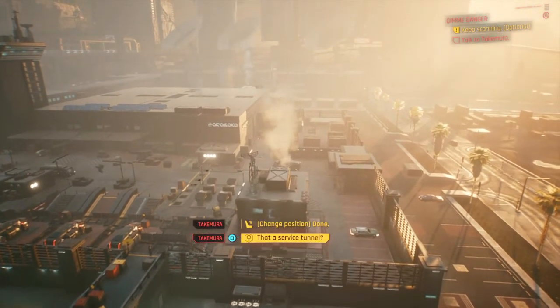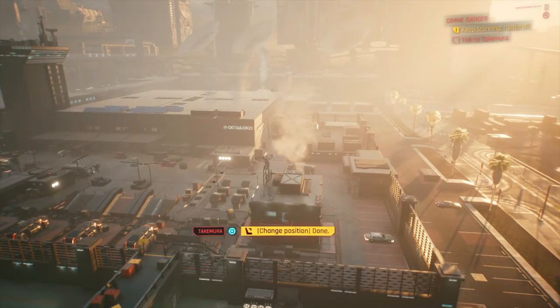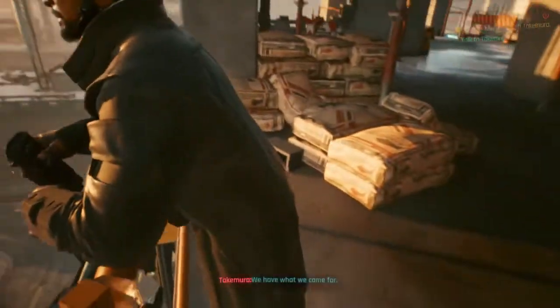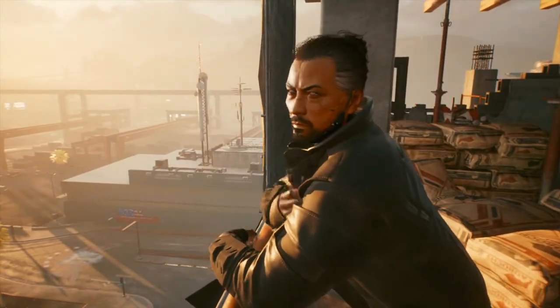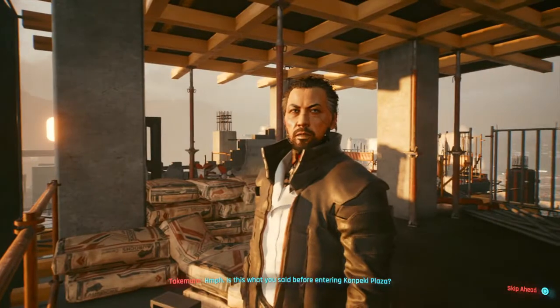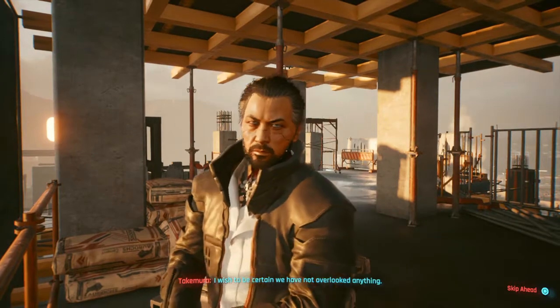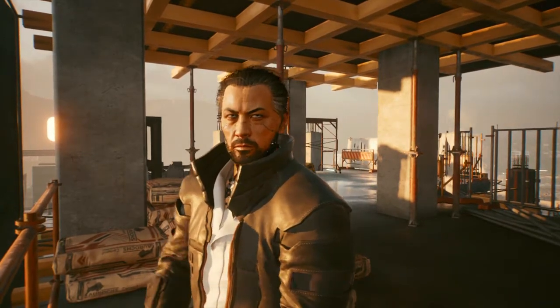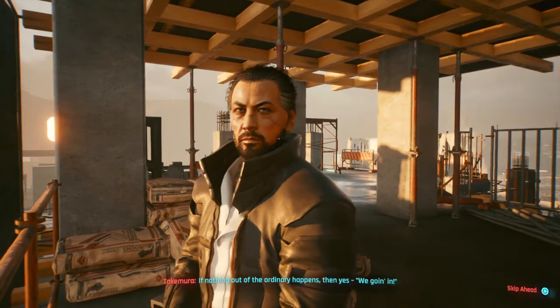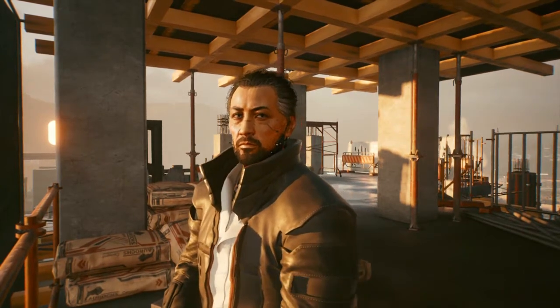Okay. That a service tunnel? It's like a service tunnel by the road there. It could lead to the warehouses. I think I've seen everything. We have what we came for. Okay then. So, we going in? Is this what you said before entering Kompeki Plaza? I wish to be certain we have not overlooked anything. Well, that's fair enough. We should wait and observe. If nothing out of the ordinary happens, then yes, we go in then. Sounds sensible. Better get comfy. Okay then. Let's do this. I'm curious to see what we end up finding in Arasaka's place.